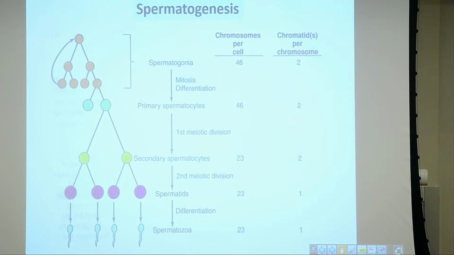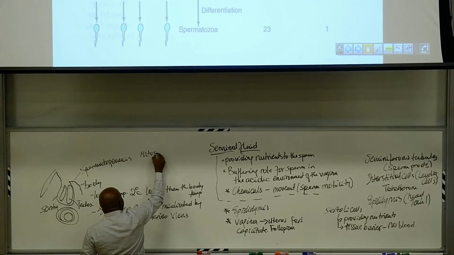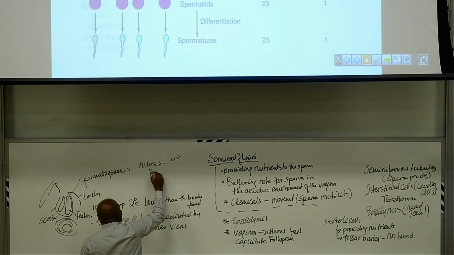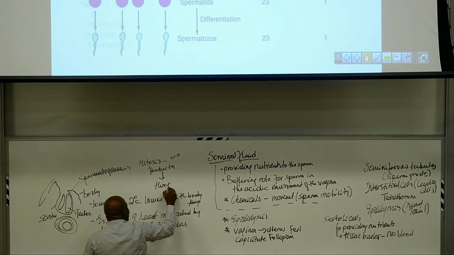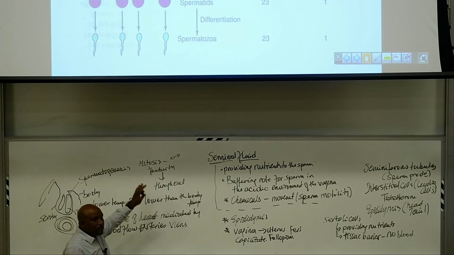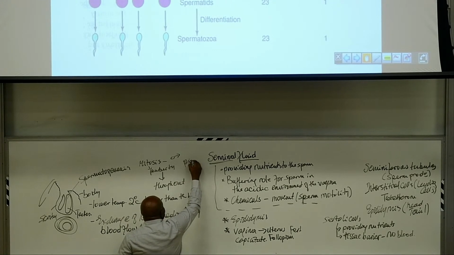There is one thing which I want to mention here. Compared to the female, we have already said that mitosis of the spermatogonial stem cells in the male starts at puberty, going throughout the life. I think everybody will remember that. In case of females, mitosis is already completed during the fetal period, and a baby girl is born with primary oocytes.